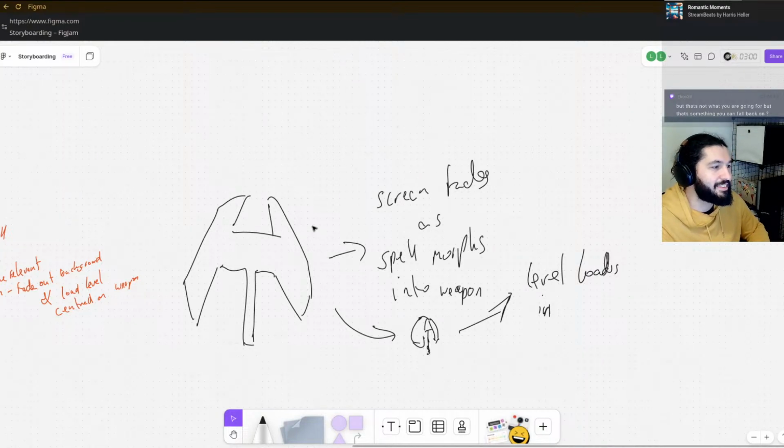And then they throw the cursed weapon, and on that trajectory, while you're being thrown, is where you can use your abilities to interfere with the path that you are going to be thrown on. So you don't actually have control of, oh, I want to steer where the weapon is. You can kind of interfere that way.